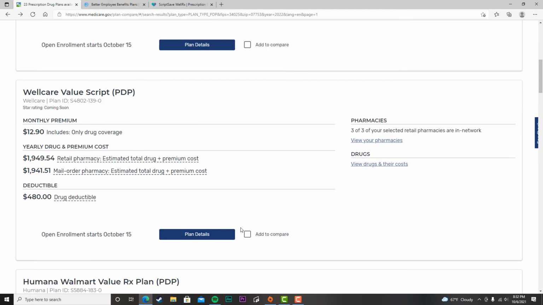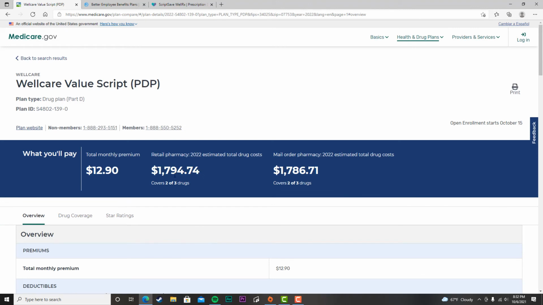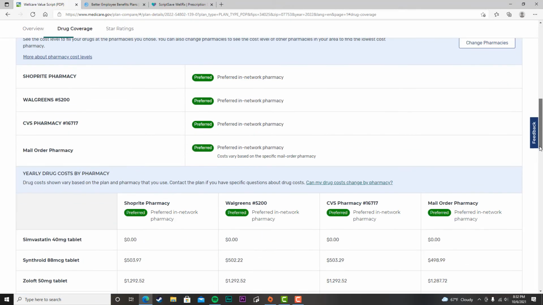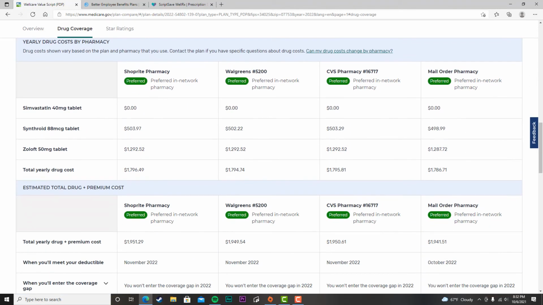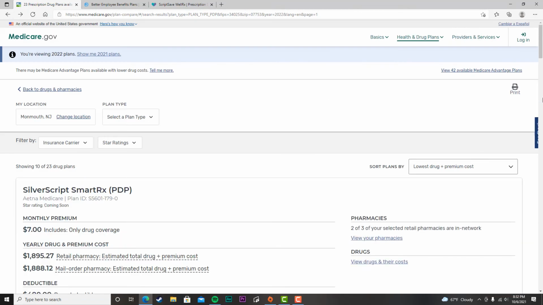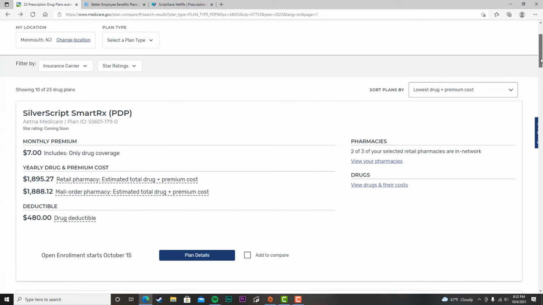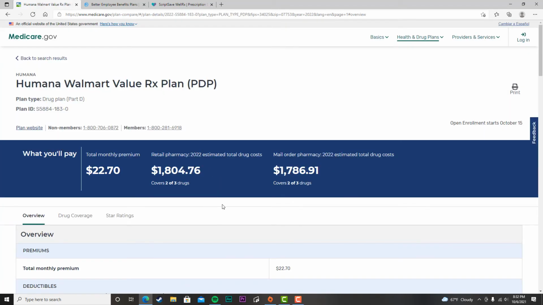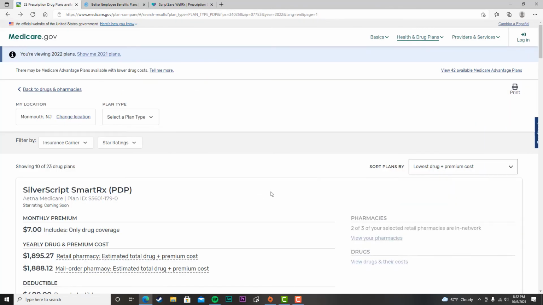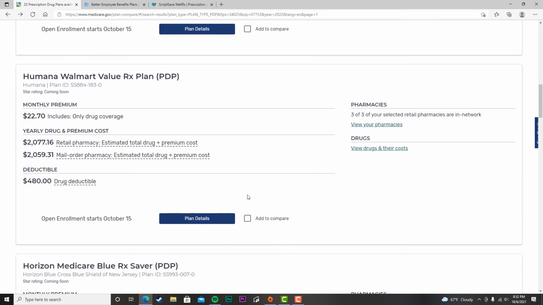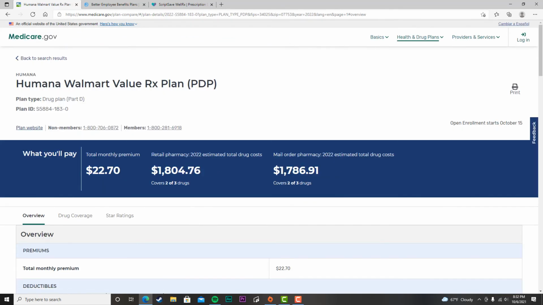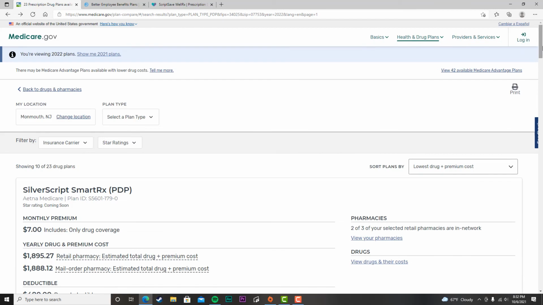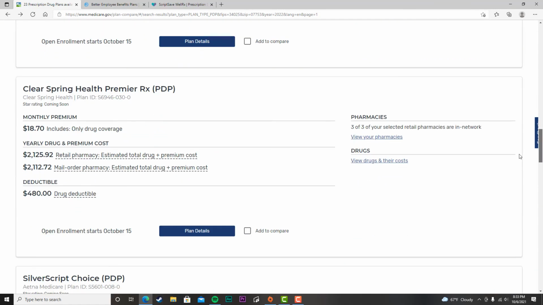So we're going to go to WellCare and see what that does. It's still 2 out of 3 drugs. Another 2 out of 3 drugs. So we're going to assume, again, that it's Zoloft, as it is the most expensive one. And, of course, it is Zoloft again. Now, you'll be paying for Zoloft out of your pocket, and that's why it's very important to look through each plan and make sure that they either cover your drug or they don't. We're just going through to check and see if any of them cover this drug. You're going to want to look at this and see which ones are going to help you out or not.